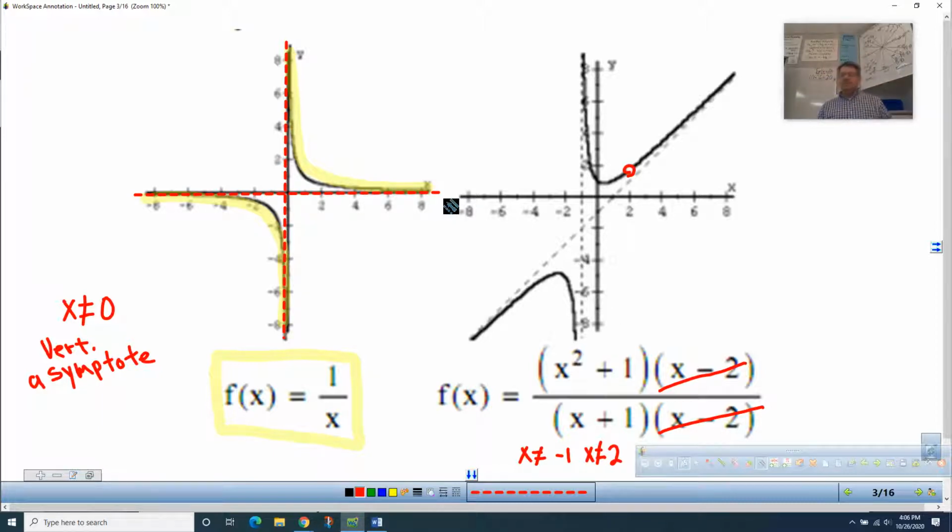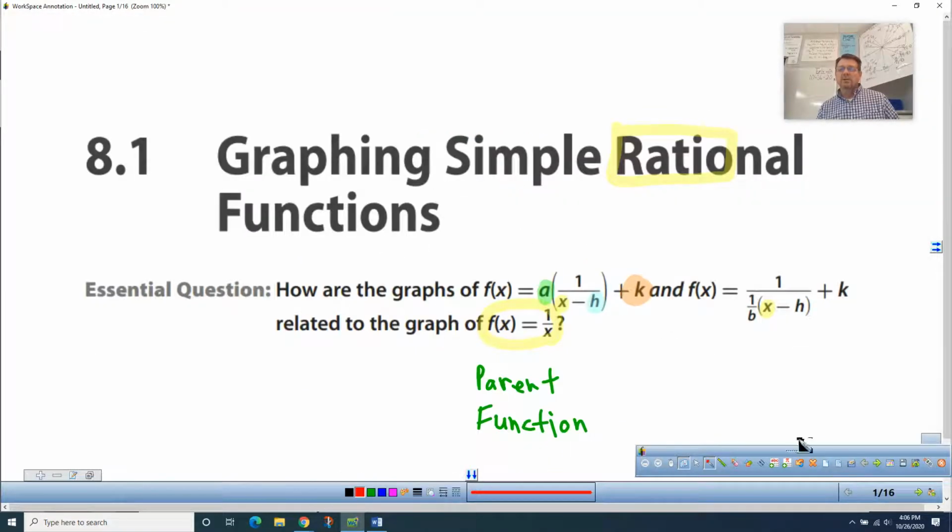So this is our parent function, and the parent function is what we compare everything else to. Okay. Whew. Well, a couple more observations I want to make while we're here. We talked just a second ago about how this relates back to what we talked about from the very beginning: x minus h moving things left and right, and the k moving things up and down. I'm not going to be overly worried about the a at this point. But these two guys, because we're still talking about the simple stuff.